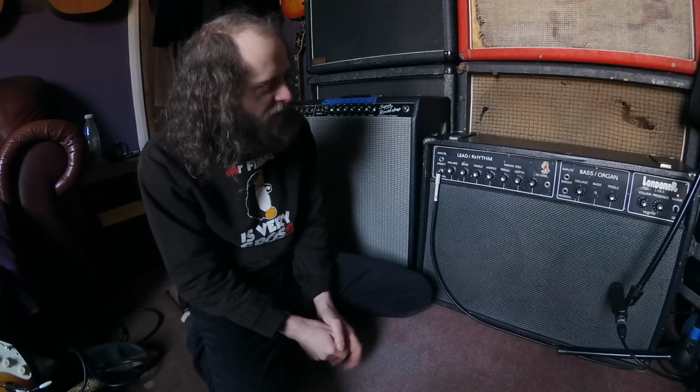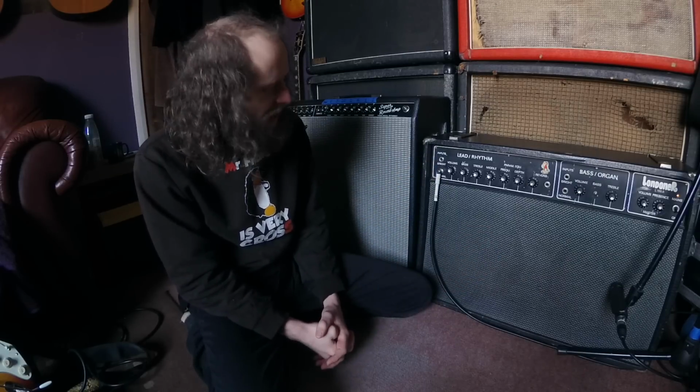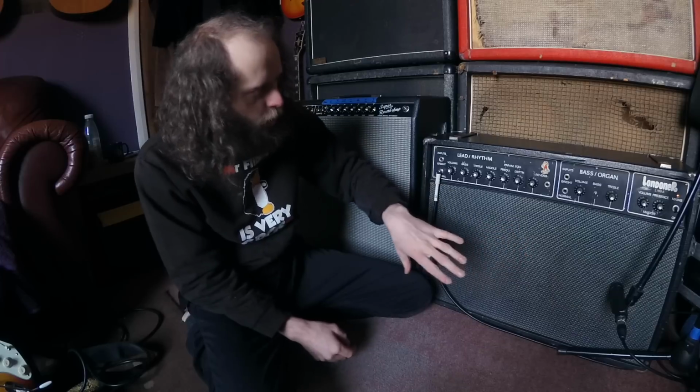Some of you might notice this looks a hell of a lot like the Sound City amp combos that you can get. And you'd be right, because that's basically what these eventually were branded as. But this is an earlier one. The later ones had the Sound City logo on either side. I don't remember which side now it was. And they changed the colour of it a bit. But this is what they started out life as.